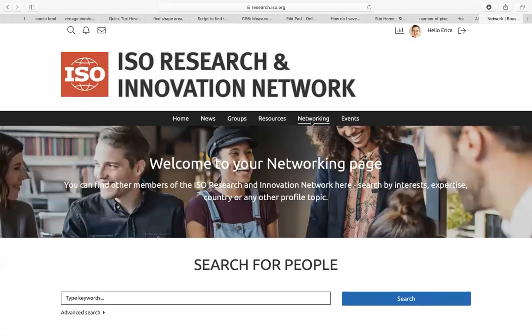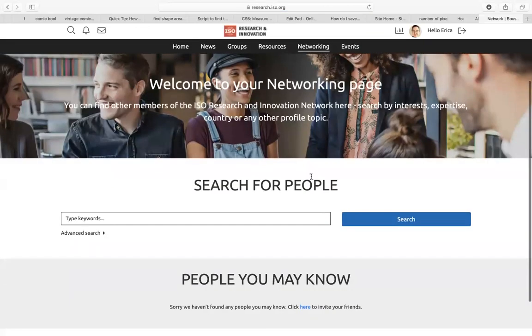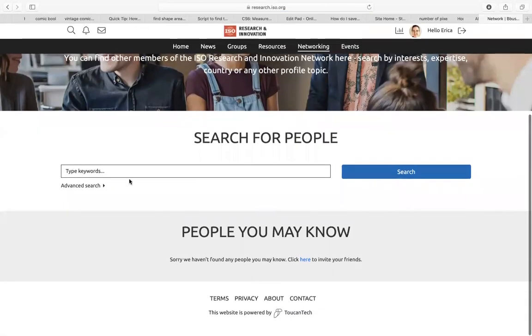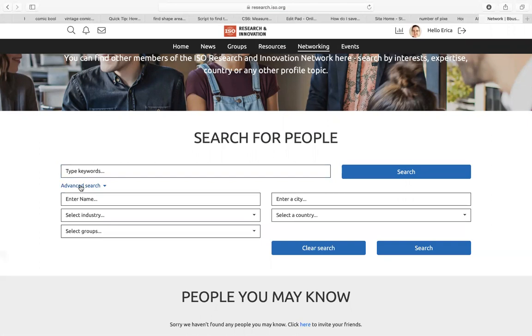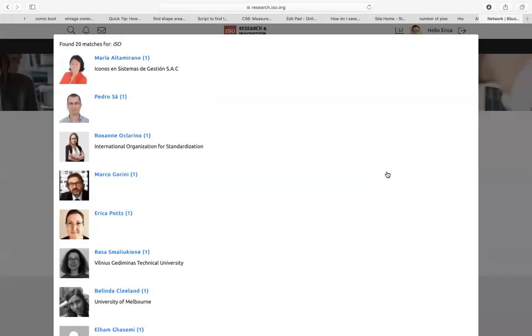The networking tab is just for you to find other members of the network. Currently, we don't have a display of the whole directory, but we're working with the providers on that. But as it is, you can just search for whatever you might be interested in other people's profiles.